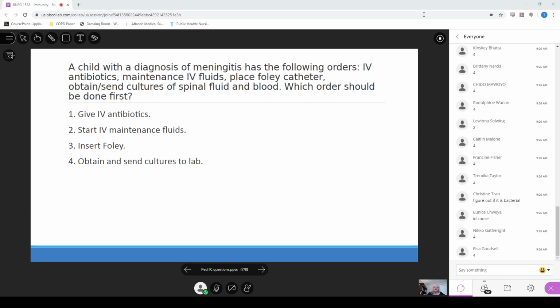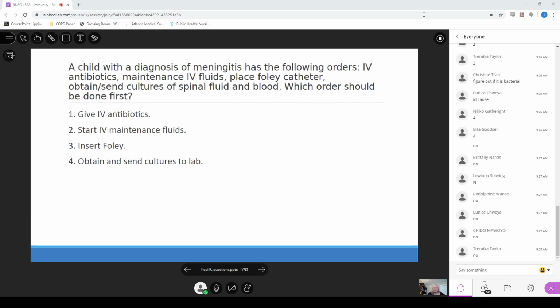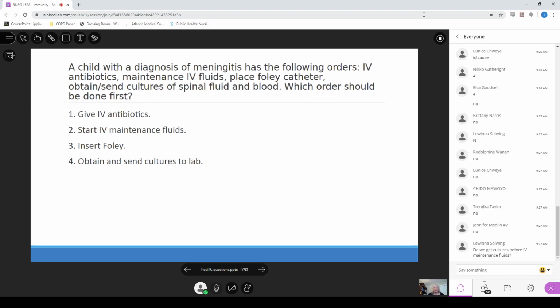We're going to assist in the LP, but then it's our job to get those things labeled and get them to the lab. Do we have to wait for the results to come back before we start the antibiotics? No, because that's going to take a while, right? They can get the gram stain really quickly on the CSF, but we're not going to get those results in the next few minutes. So the crucial thing is that we get them obtained and get them down to the lab as quickly as possible. Then we're going to get our fluids started and IV started so we can give our antibiotics. But we're going to get the cultures, then start our antibiotics.